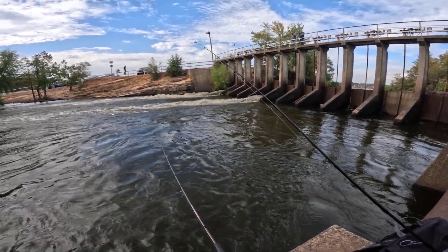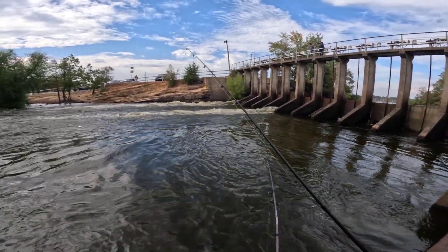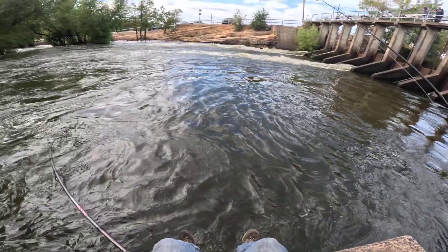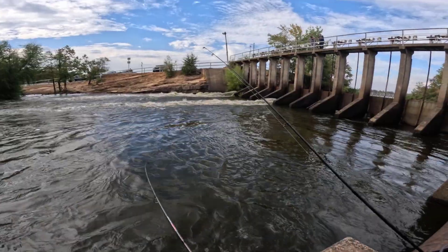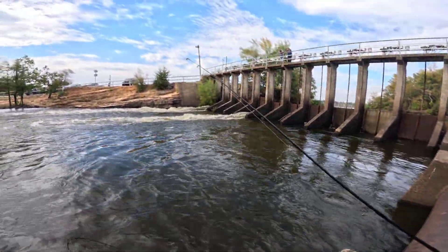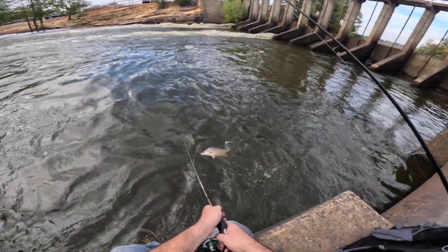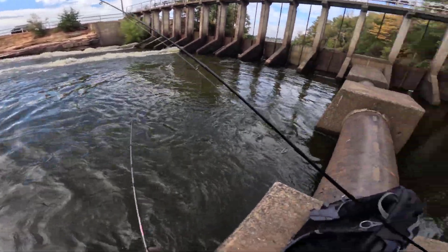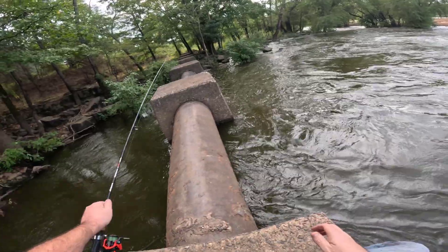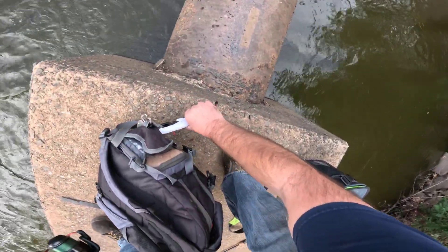This rod was getting tapped — yep, there's a tap. That didn't take very long. See if I can get them out of the current. It always seems when I get here my first fish is fairly quick. This guy's giving me a bit of a fight and my other one just got hit. Oh man, maybe I should have brought my net — I didn't think I'd catch anything too substantial. What do I got here? Ooh, that's a nice drum! Not going to be able to land him by just flipping him up here, so we're going to have to bring in our other line so it doesn't get dragged away. We're going to have to go land him over there. I'm going to need fish grips, I'm going to need pliers, I'm going to need my phone.